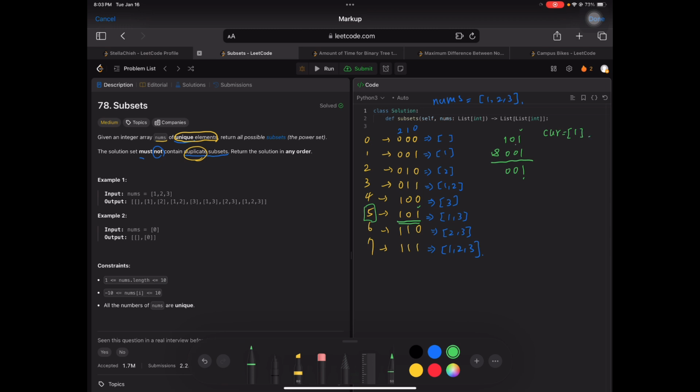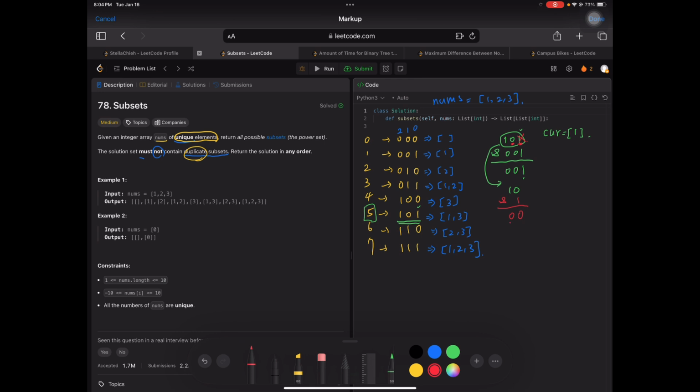And then I will right shift this 101 by 1. So that means now I will go to 1, 0. Why? Because after I have already checked these digits, then I want to check this digit. So now I will remove this 1 by shifting the 101 right shift by 1. So I will get 1, 0. And then also use AND 1. So here I will get 0 and 0.